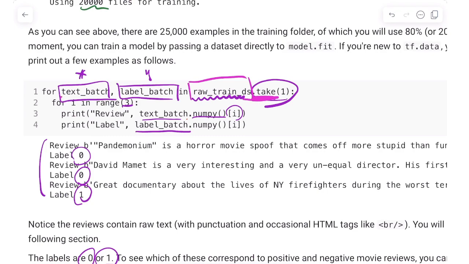So right here, the first element will be the input data, which is the text, and the second item will be the corresponding label. So right here we print the first 3 out of the 32 samples. That is how you print the corresponding text and labels. So we can see here's the text and here is the corresponding label.